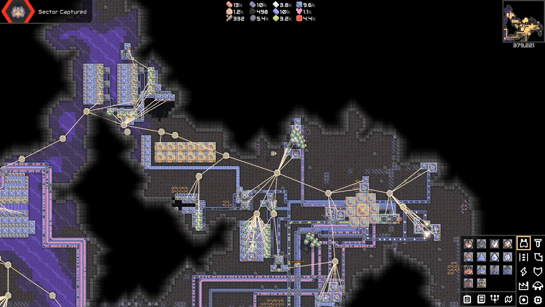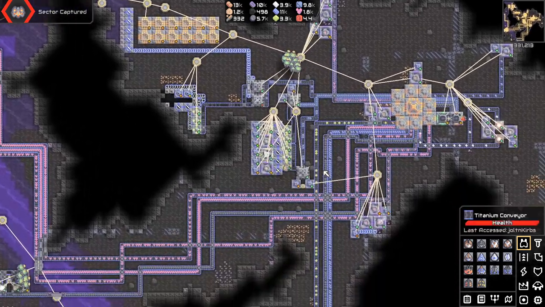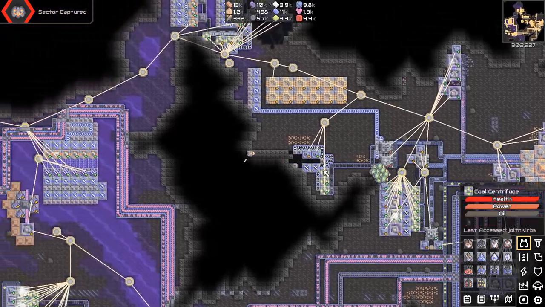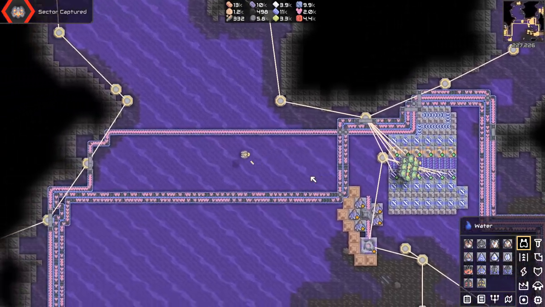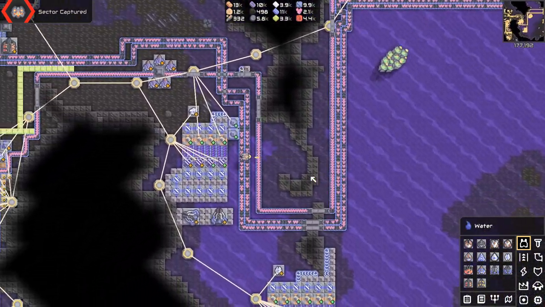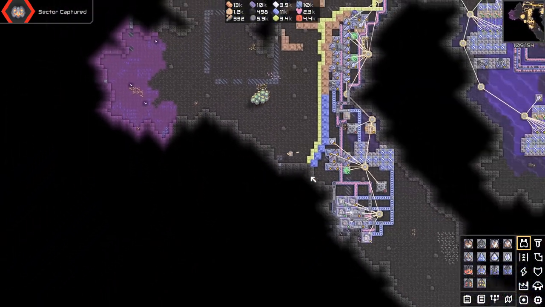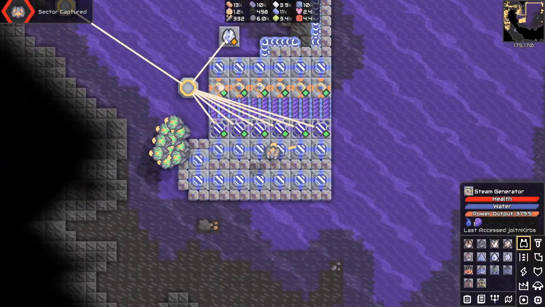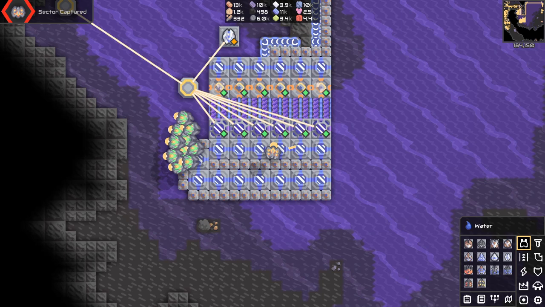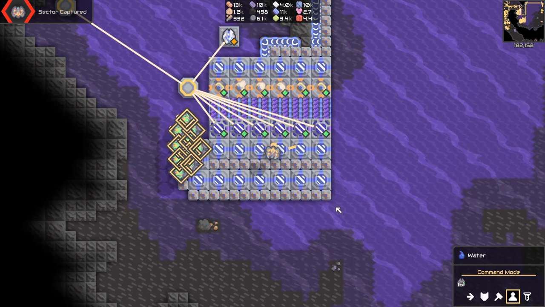I already gave up trying to process the things I see on the stream. But process what? Three belts of thorium? Really? Yeah. What, you don't want more thorium? I thought you liked thorium. Don't you like thorium? That is true.